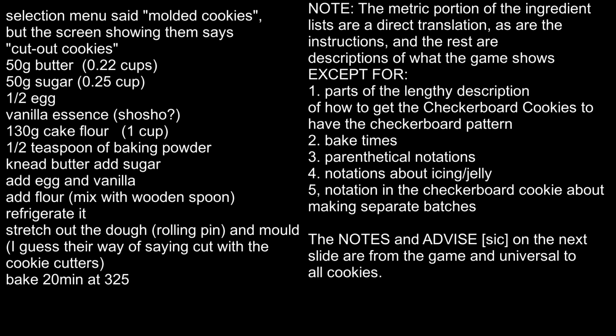I also had to estimate the cooking times. The game only has you select a cooking time on the oven. That's like, I don't know what that translates to. It's like you just go to the setting for Yoshi's Cookies or whatever and pick that. But it doesn't show you how long that is or how hot the oven gets when doing that. So I had to improvise on this based on the ingredients.